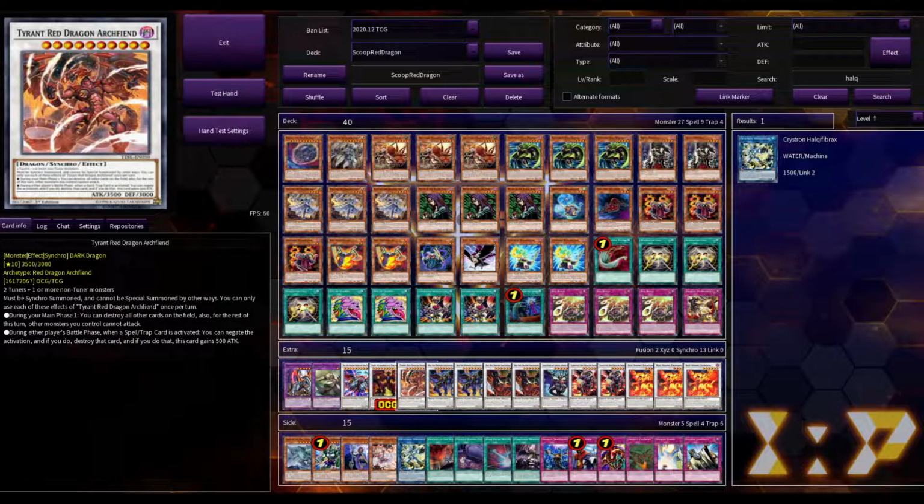And then you can only use each effect once per turn. So during your main phase 1, not main phase 2, you can destroy all other cards on the field, and then for the rest of the turn, other monsters you control cannot attack except him. So basically he's a complete board wipe, not just monsters, but spells and traps too. So if you can get that to go off against certain decks, that's actually pretty good.